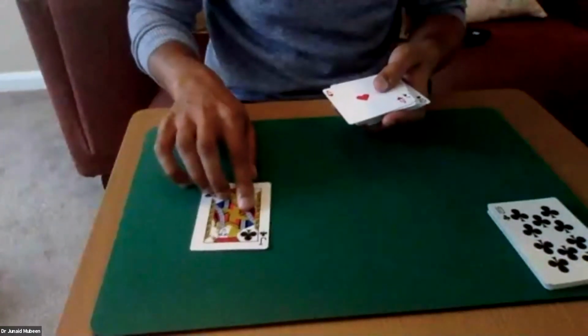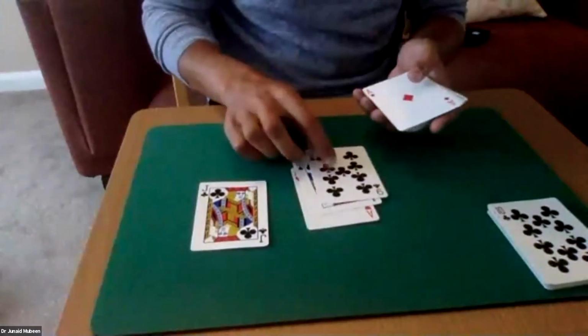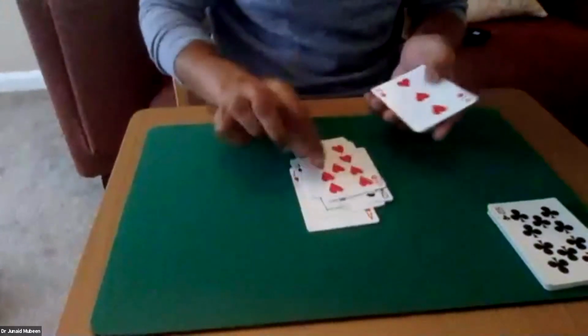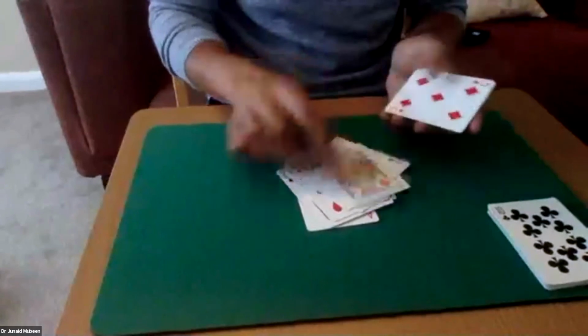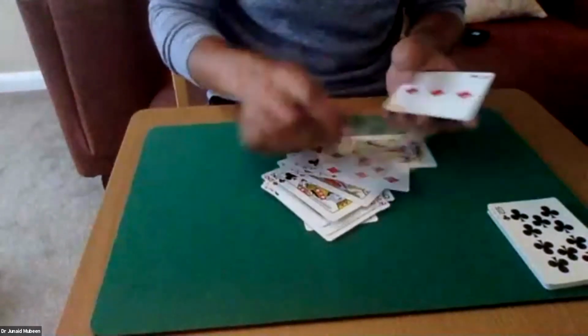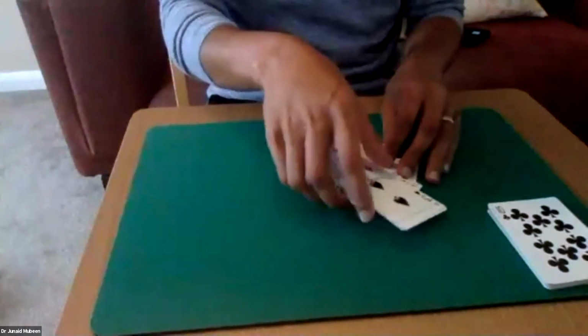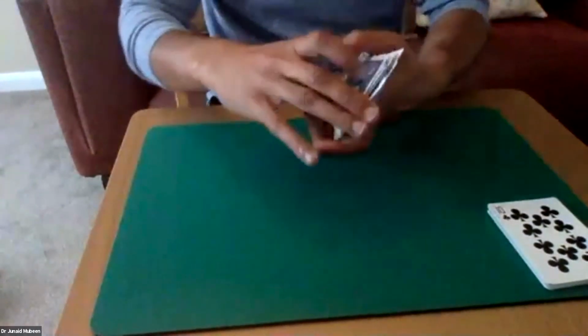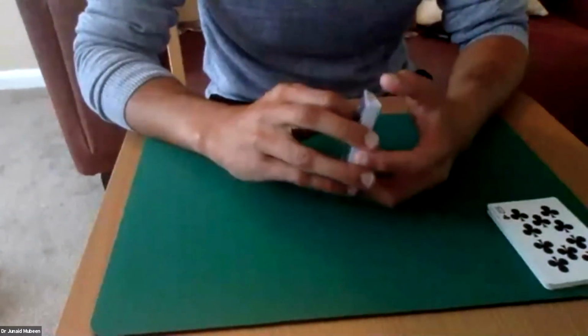And if that's the pattern, then you would expect Eileen's pile to be odd. I'll tell you more about the Jack, Queen, King in a moment, but there's the ace, which is really just a 1. We've got a 9, we've got a 1, a 9, a 3, a 7, a 1, 5, 7, 3, 5, 1, 3, and the 9. What do they all have in common? They're odd numbers, yes.